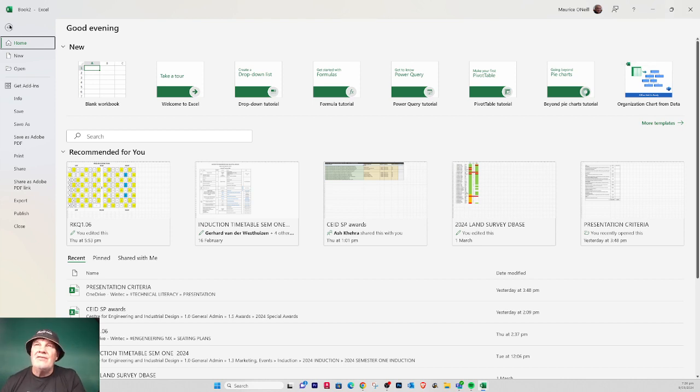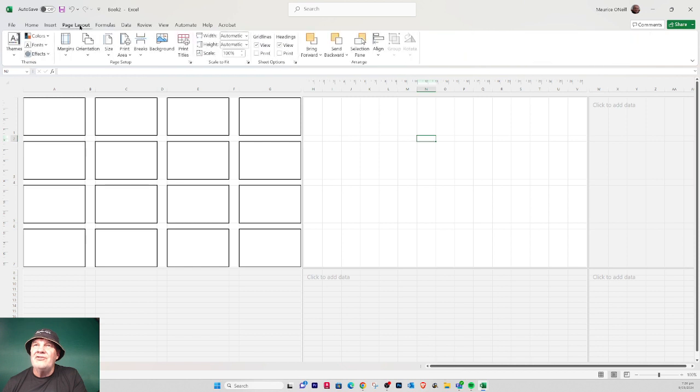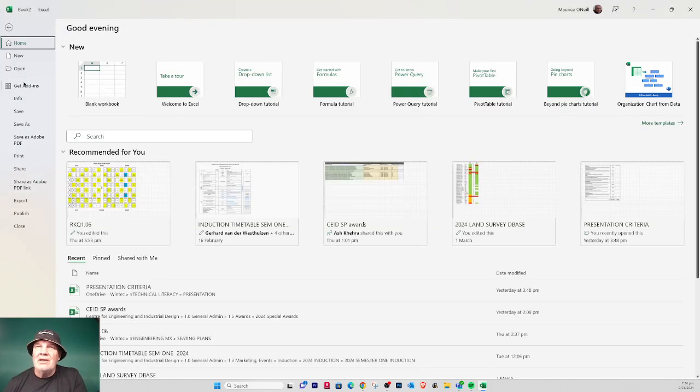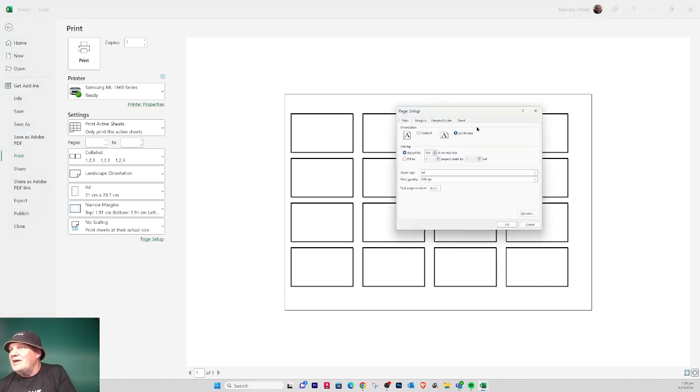If we just go File, oh, now that's something to do there. Let's just go back from there. Just go Page Layout, Print Area, no. Okay, File, and Print, and we'll go to Printer Properties, Page Setup here. Okay, that's all good there, margins, and we'll put it in the middle, horizontally and vertically.